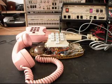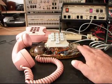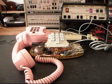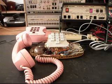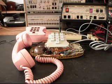Okay, we're back now, and what we've done is we installed our bridge rectifier, and we went through all the circuitry and made sure all of our connections were proper. In the earlier part of this initial checkout video, we talked about how Susan has a note that it gets dial tone but will not dial out. Also, she did not have any kind of a light for this telephone. She was missing the transformer.